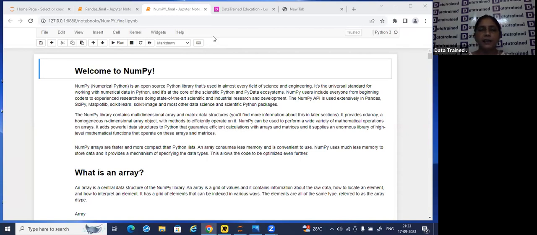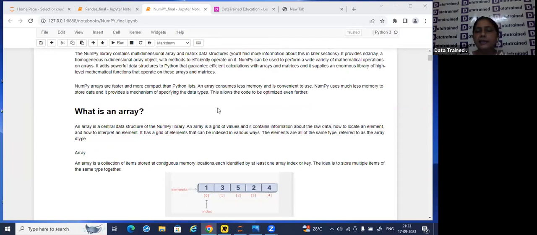So that one is NumPy. NumPy stands for Numerical Python. Numerical Python is one of the very important data science libraries, which works on multi-dimensional arrays. It can work on a 1D or a 2D array. Arrays, I had told you what arrays are. Arrays are the central data structures within the NumPy library. Arrays are collections of items stored in contiguous memory allocations, and they are identified with the help of their indexes. With the help of arrays, we can do our work very easily. The processing of any data is very fast in memory.